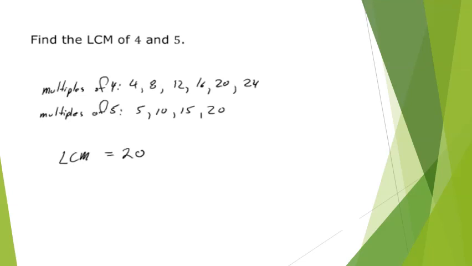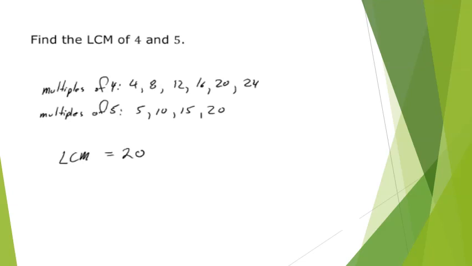So we're going to look at our two groups here of multiples. When you think of LCM, M stands for multiples, so what we're doing here is finding multiples. The next thing we want to do is look for common multiples. Basically that's just the same number in each one of those groups. Okay, so let's look at the numbers and see if we can find one that is common. Yes, we found 20.